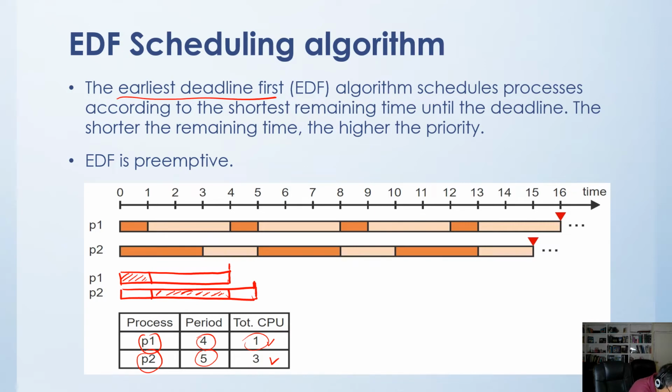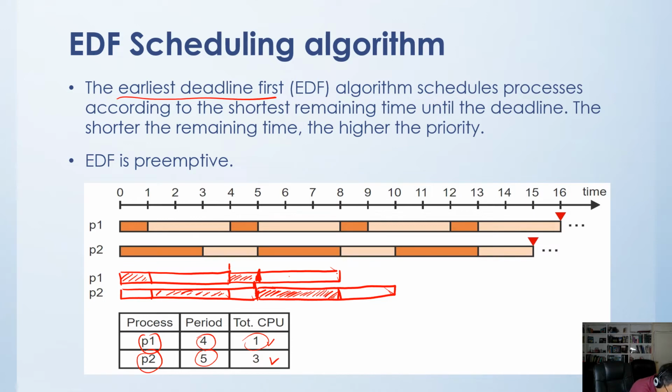And then at this moment, the second period for P1 started. Okay, and P1 is the only one requesting the CPU. So P1 gets the CPU and it completes. And at this time, P2 started. The second period for P2 just started, right? And also, P2 is the only process requesting the CPU because P1 is still in its second period, and that second period is already done. Okay, so P2 gets the CPU and runs at this moment.